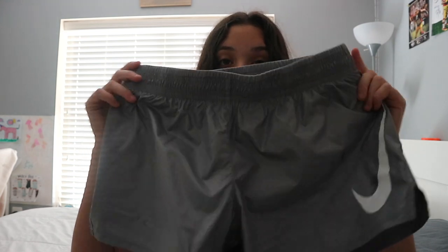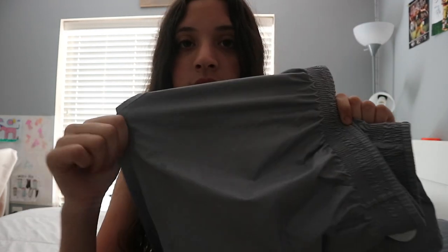These next pair of shorts — I feel like they're from outer space or something, they're really cool looking. They look like this. You guys probably aren't as big a fan as I am, but I love them. They just look super cool and futuristic to me. The material is just shiny-ish, kind of.